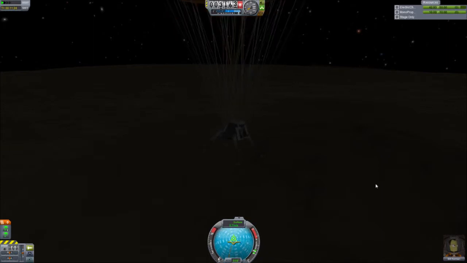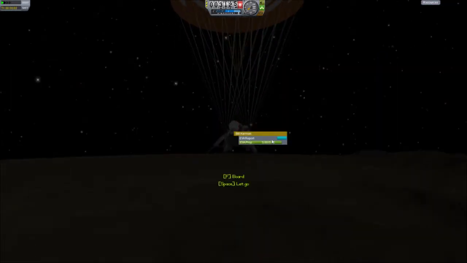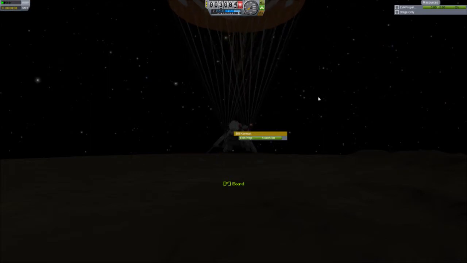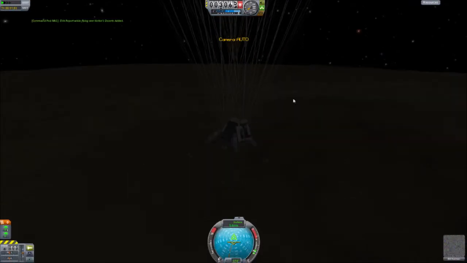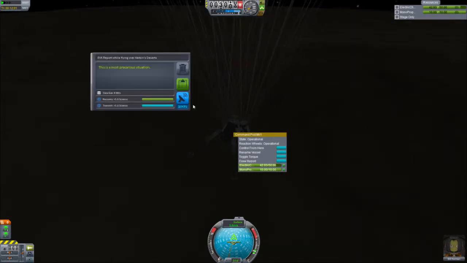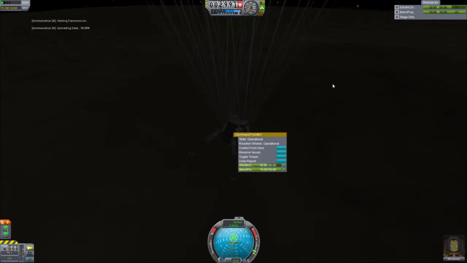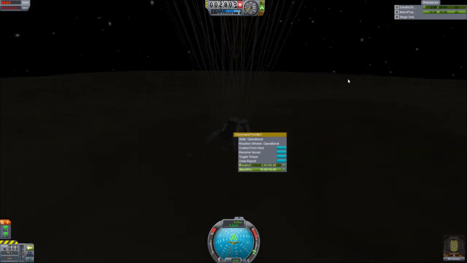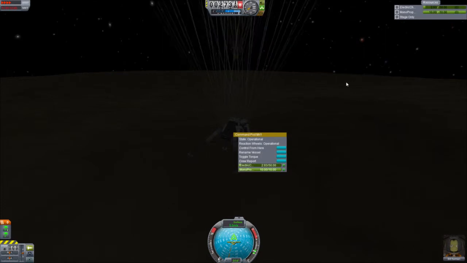Okay. Now, Bill, do what you could do that's better than Jebediah. Not die. Keep data. Resources. Board. Oh yeah, SAS is off. Crew report. No, I already did that. View stored data. Transmit it. Fast forward. And land in the middle of the night. In the desert.